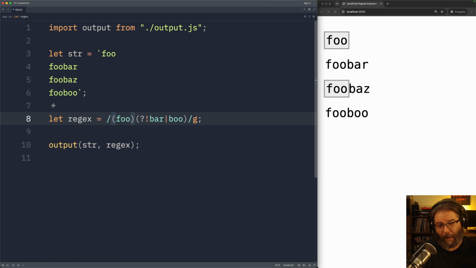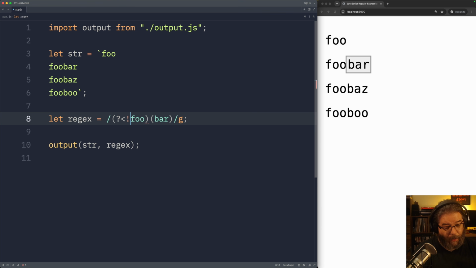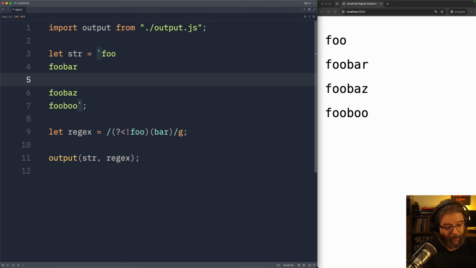So now let's look at a look behind. I'm going to create a capture group there. I'm going to get rid of my look ahead there. I'll leave the group, that's fine. And over here, I'm going to say question mark less than equals. So now I'm getting bar, but only where it is preceded by foo, so where foo is to the left of it. So I'm asserting what's on the left of it. And I can do a negative there as well and say not, but I don't have one of those. So if I come up here and say FUBAR, now I've got bar where it is not preceded by foo.